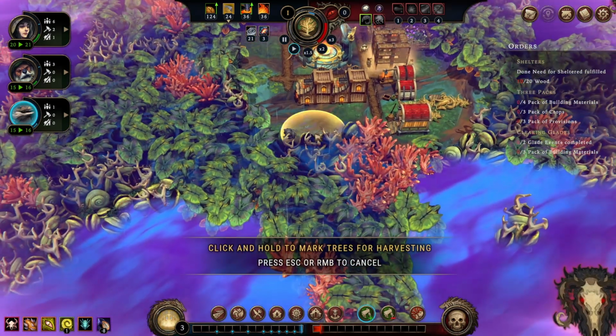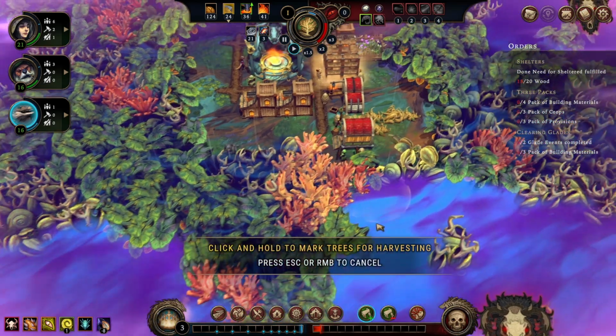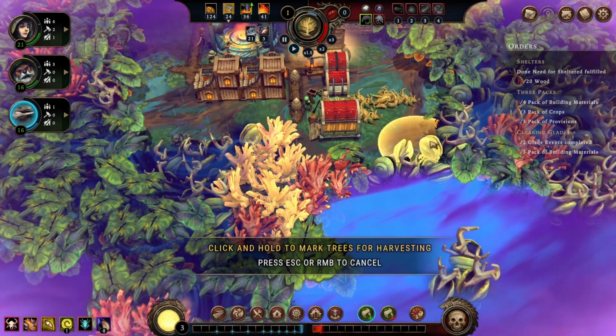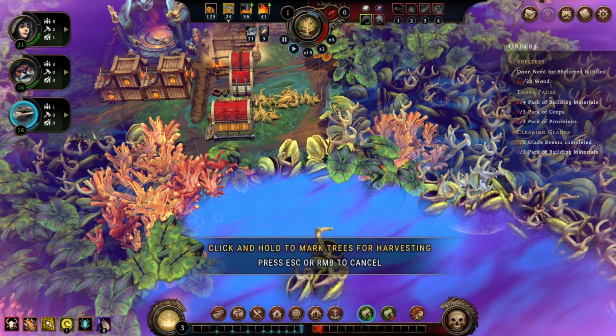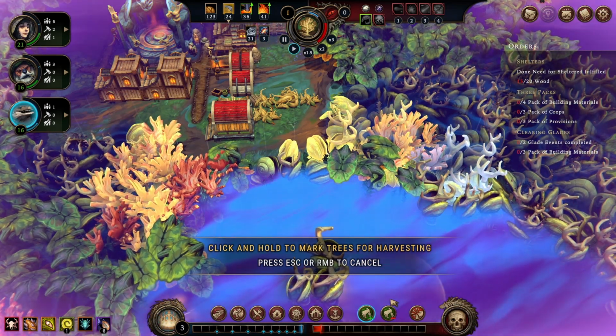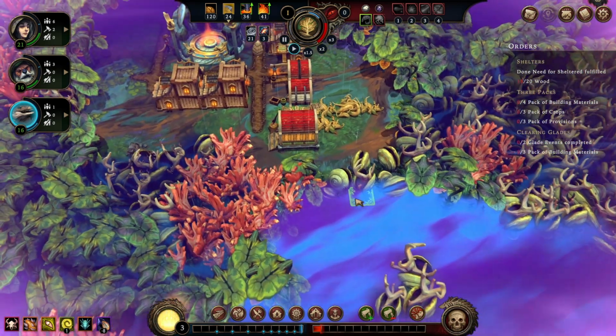And I think if you hold, what is it, control? Yeah, control will not mark trees that would open a glade. You see, it's not marking these trees on the edge. So if you hold control, you can tell them not to cut down into a glade.